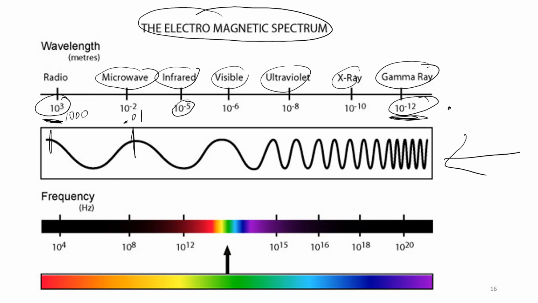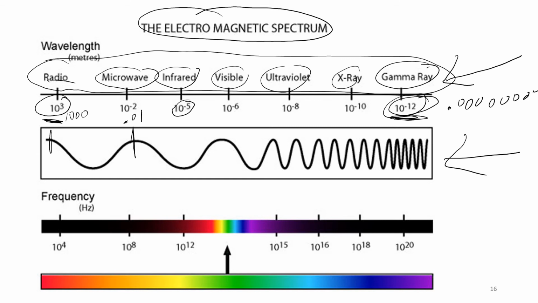Again, 0.00, that's a whole bunch of zeros going off my screen until I would get to 10 to the negative 12th. I do want you to know the types of electromagnetic radiation listed on this chart, which is also in your textbook. And you don't have to remember the exact numbers of how long their wavelength is, but I do want you to know the longest to the shortest. So going from radio waves all the way across to gamma rays, I want you to remember these different types of electromagnetic radiation and which one has a longer wavelength and a shorter.